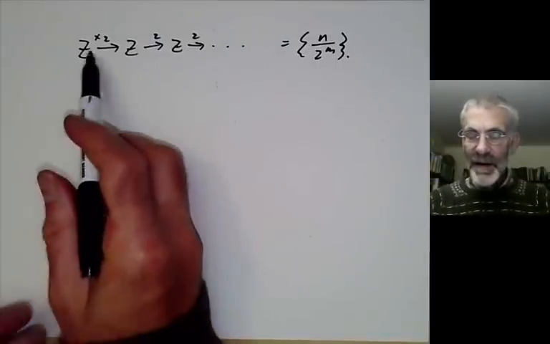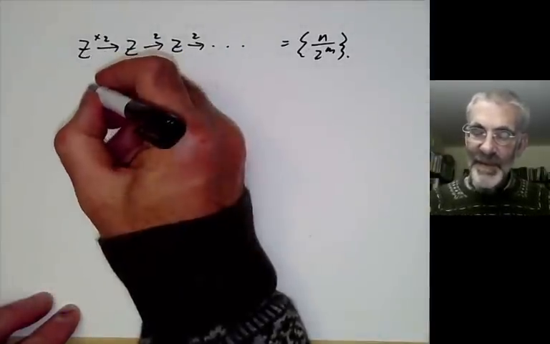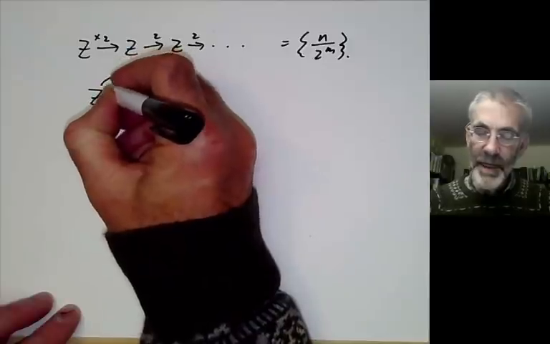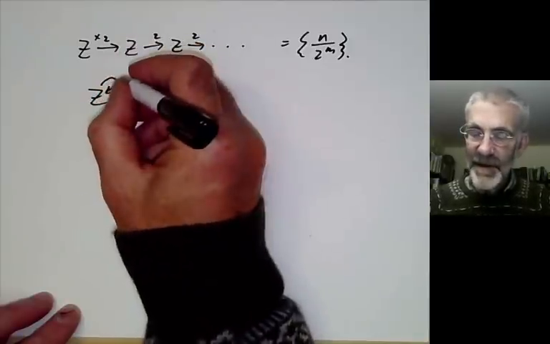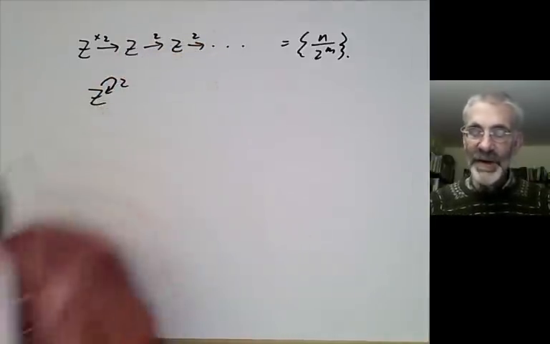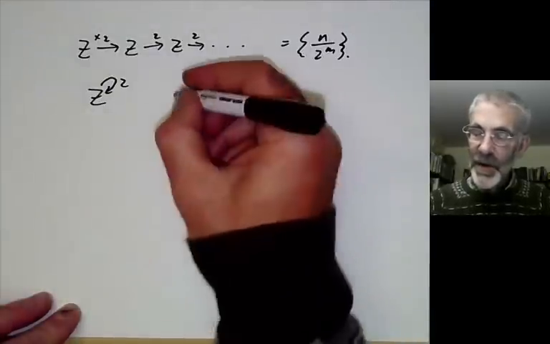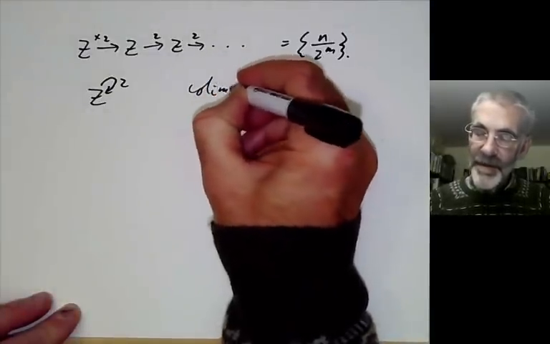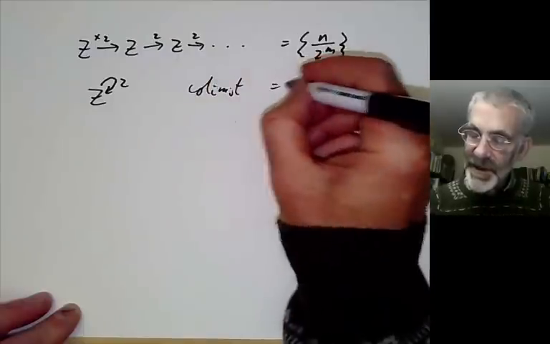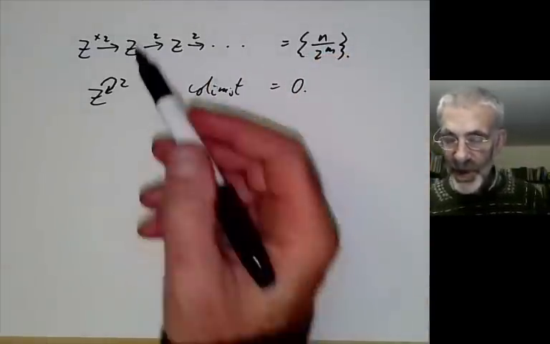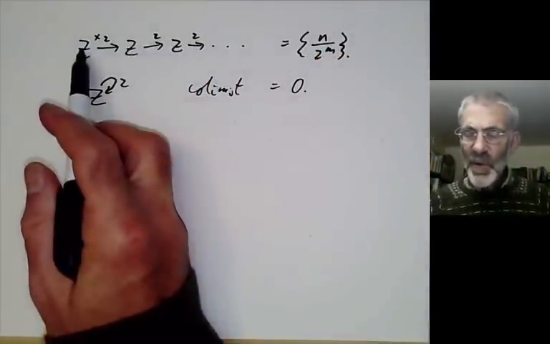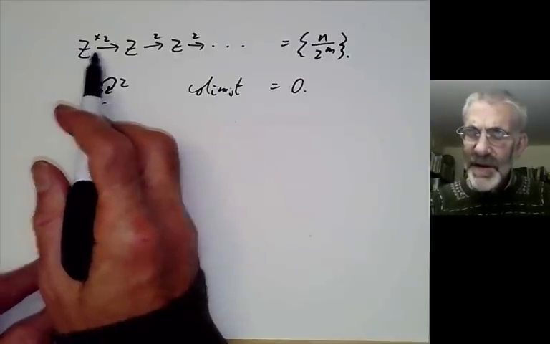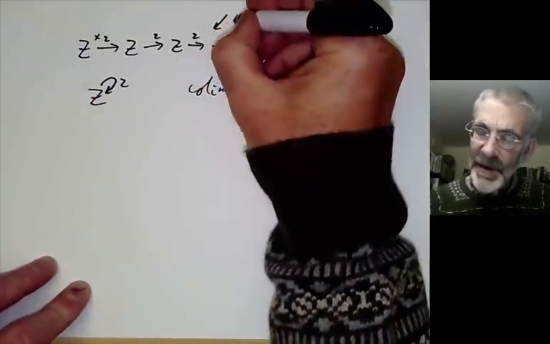However, you might think, well, all these copies of Z are the same, so let's simplify it a bit and just identify them all and take the colimit of this diagram here. Well, the colimit of this is just 0. So what has gone wrong? Well, what's going wrong is this is not really a subcategory.